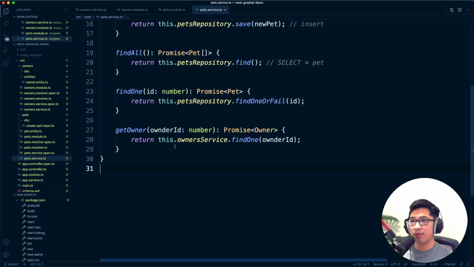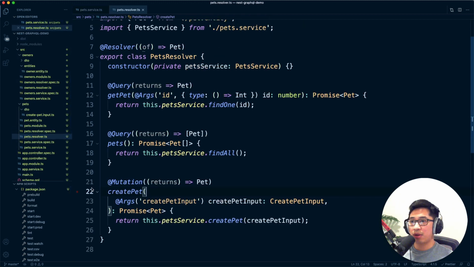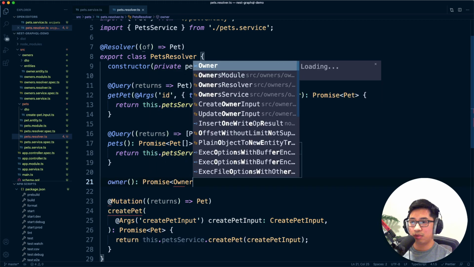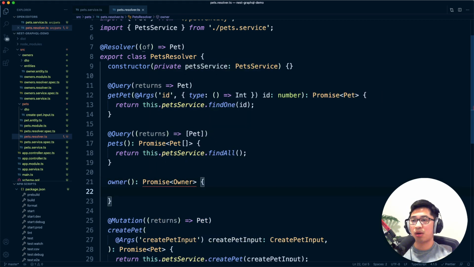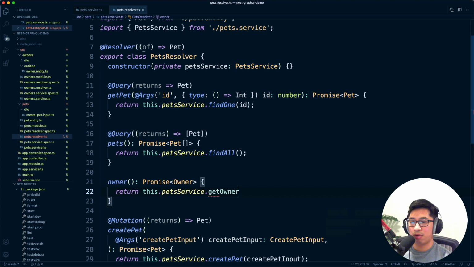All right, now that we have that in the pet service, we can then go back to our pets resolver, and we can add a new query here for owner, which returns a promise of an owner. And we're going to do return this.petService.getOwner, and we need to pass in some kind of ID here.